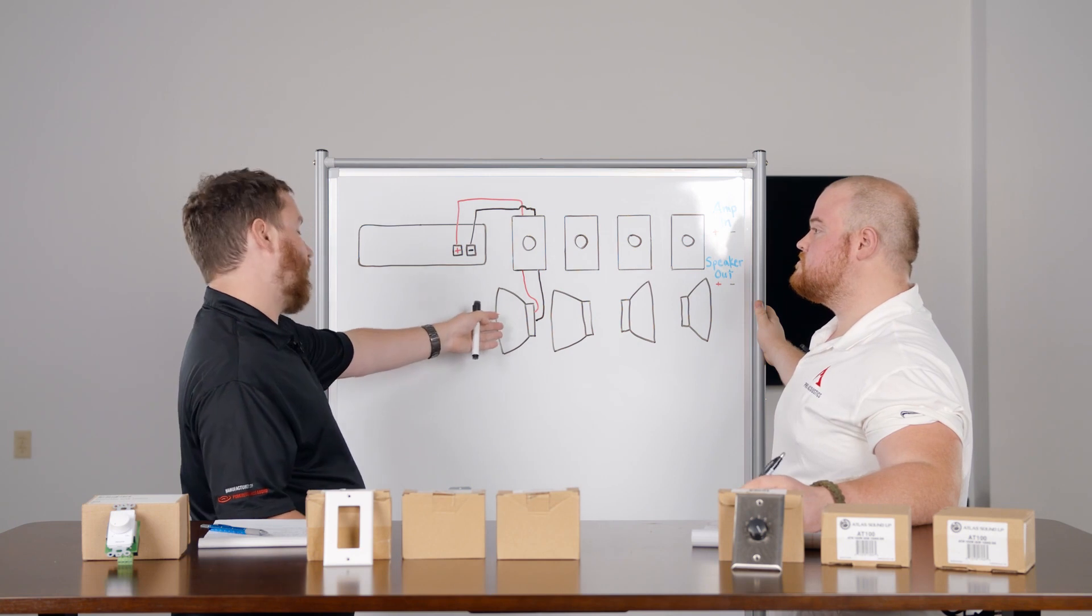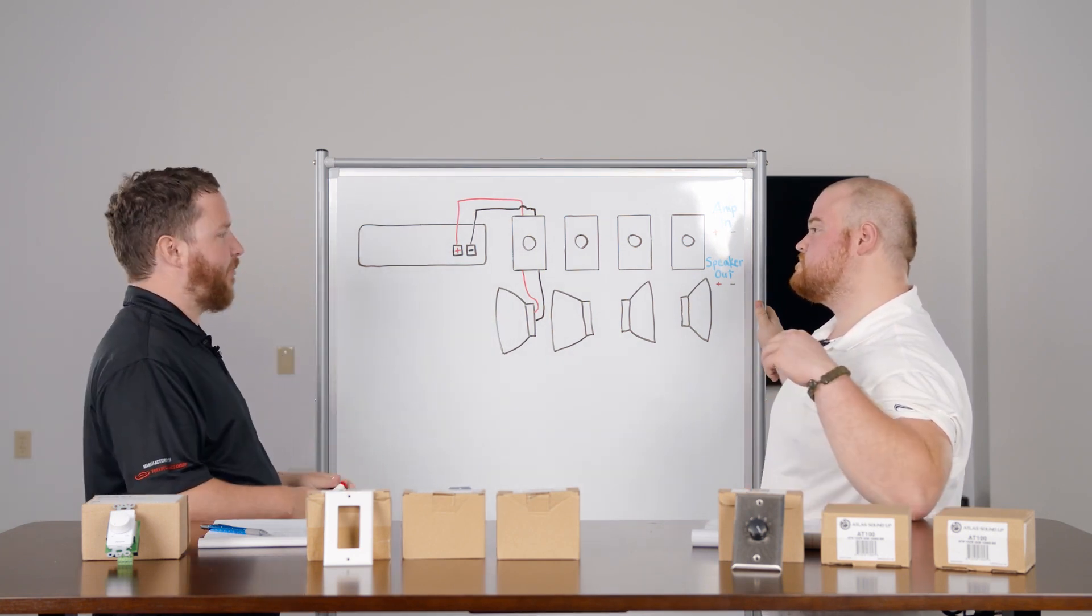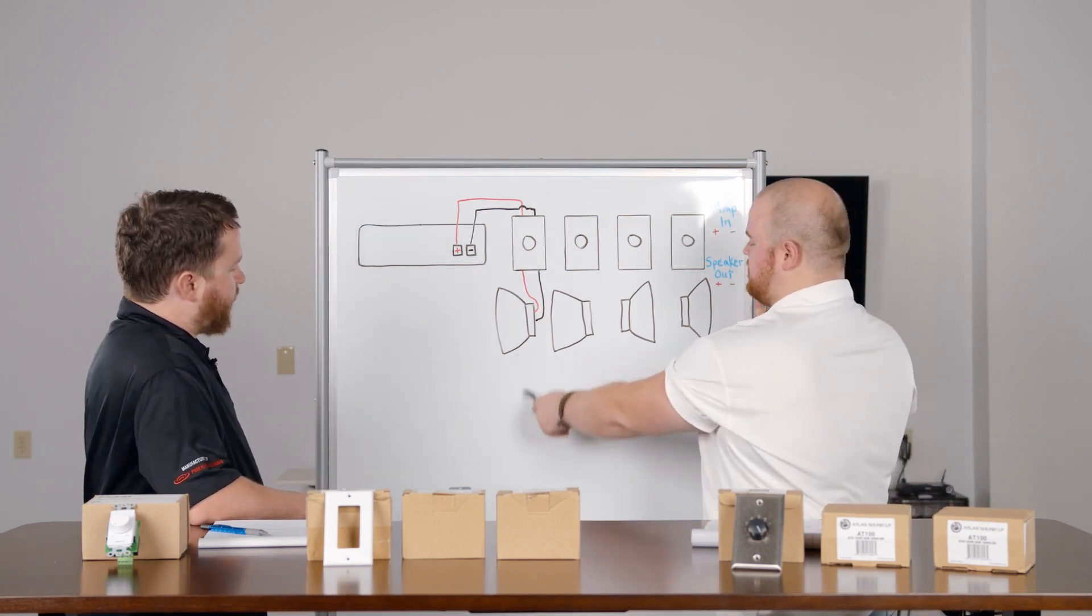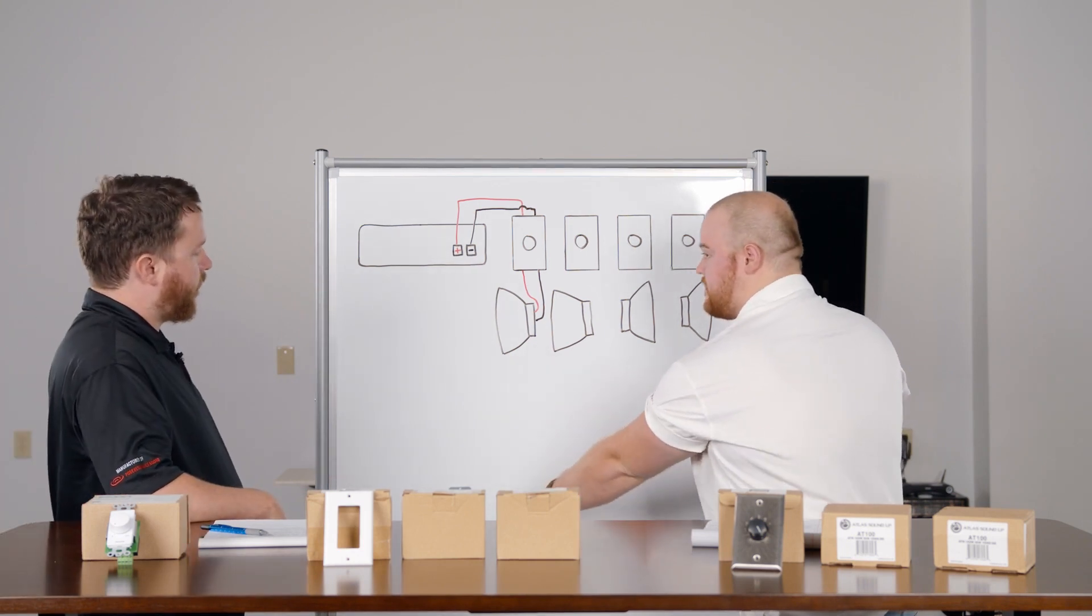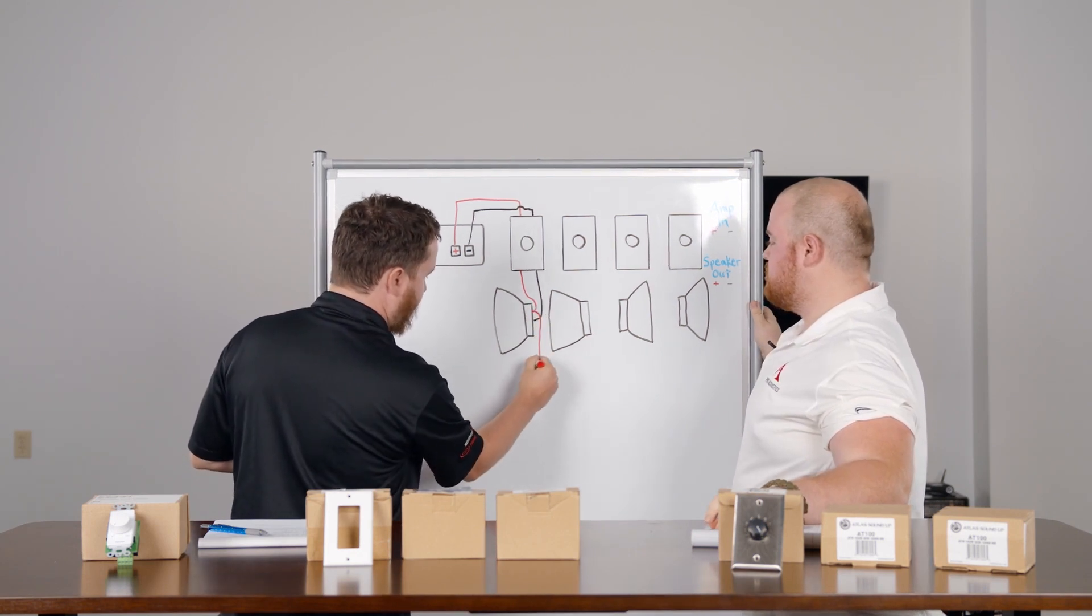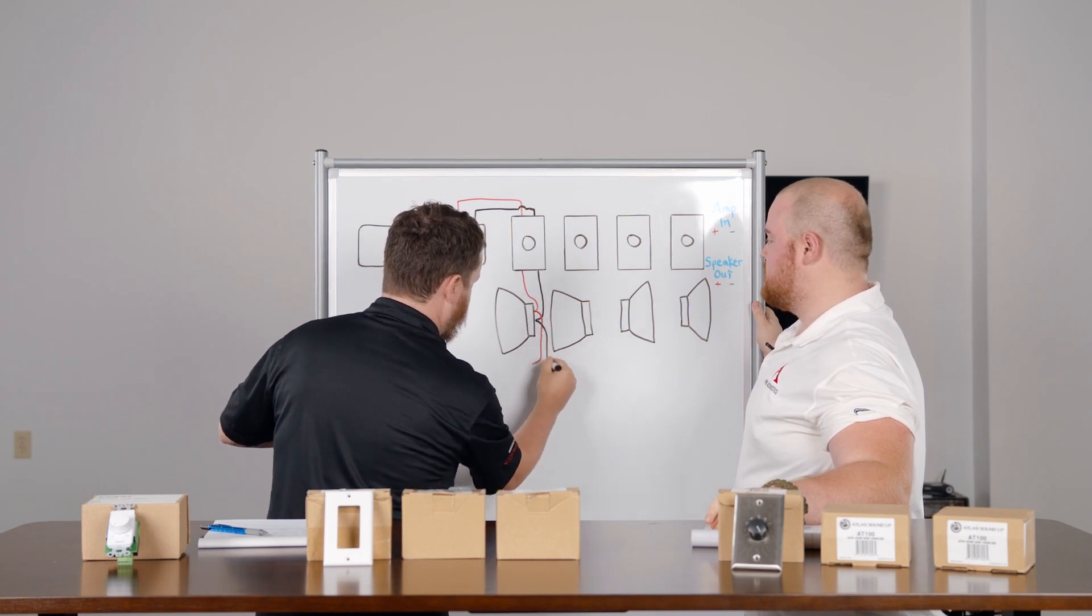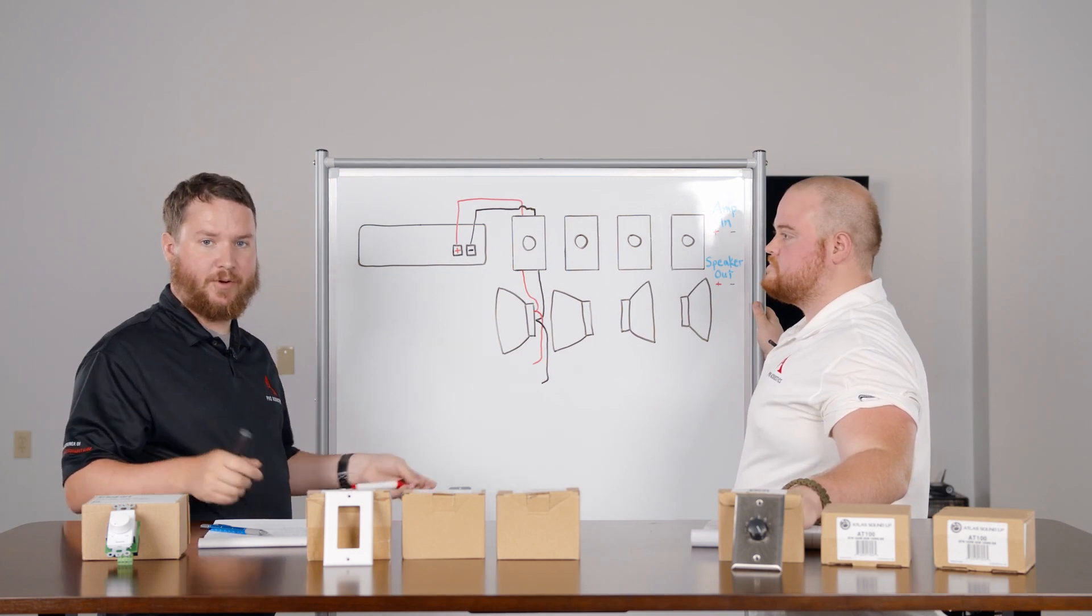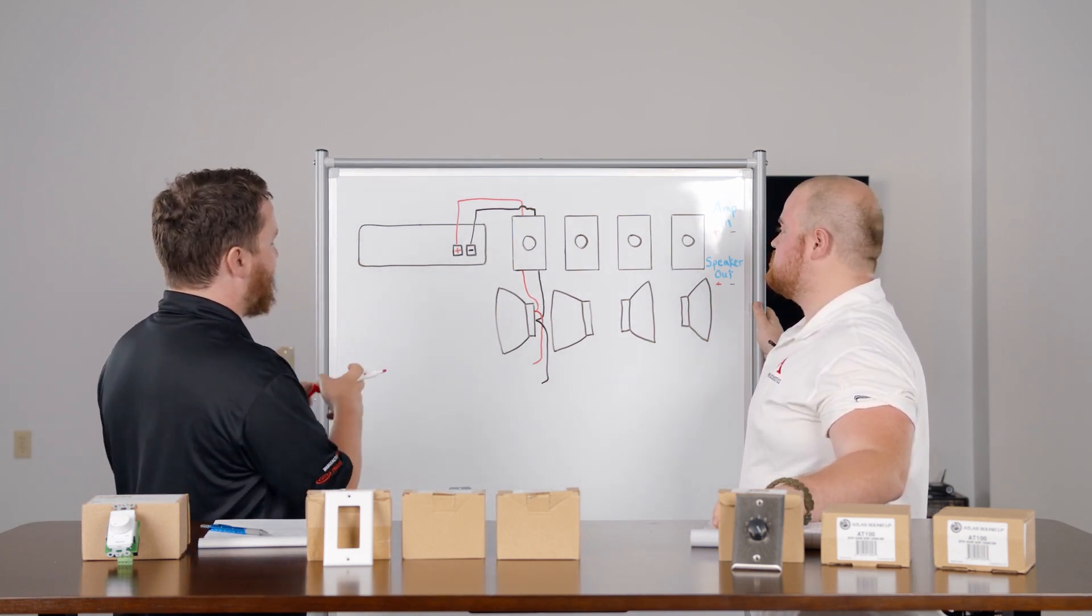But that can be my patio, that can be my inside, that can be my outside, that can be room one at the doctor's office, that can be whatever I want. And just to be clear, if you had multiple speakers in that patio, it would just parallel one after the other. Yeah, thanks for pointing that out, Colton. If I wanted to do more speakers, I can easily come down here, do another one, jump off the negative here, do another one. On down, all the way down, forever. Most people don't, but you know. That is the idea there. But that gets us done with what I would call zone one. It's the same input source coming from this amplifier, but it's a different volume.